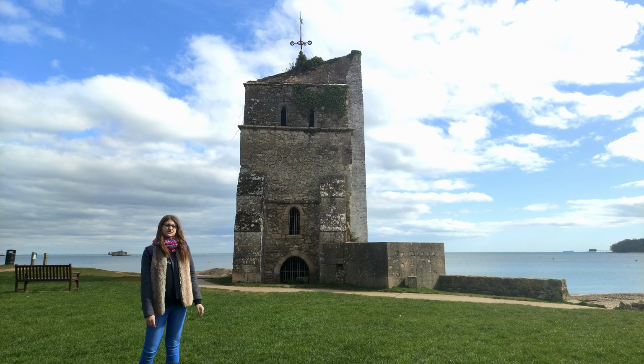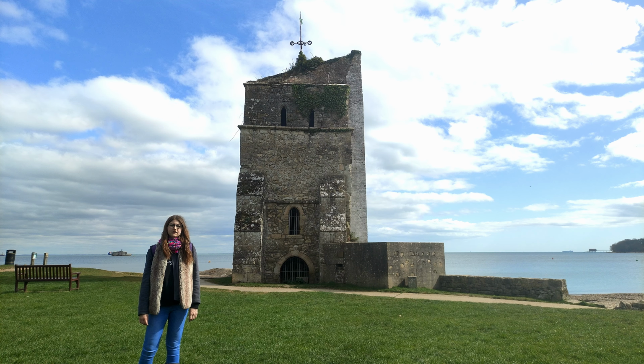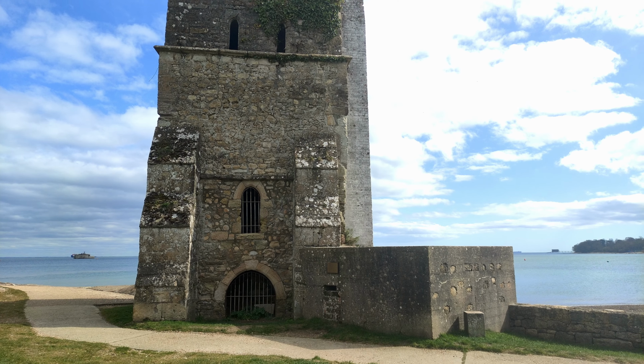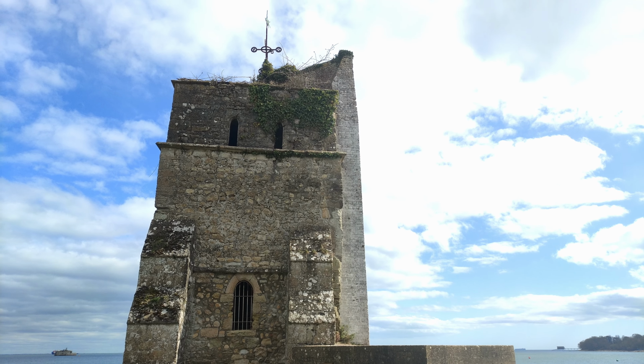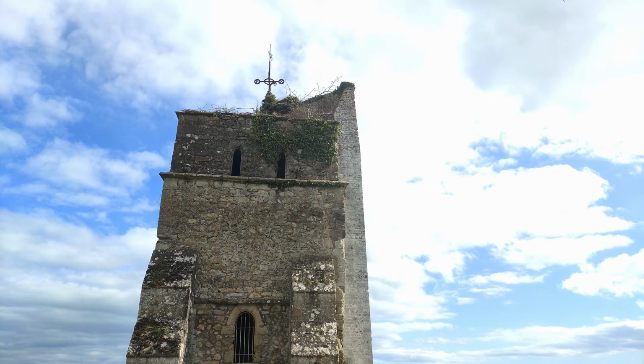Here are the remains of St Helens Old Church, which was built in the early 12th century and stopped being used in 1703, when the tower was bricked up and turned into a sea mark. The derelict church became a source of holy stones, which were taken by sailors to scrub down the decks of wooden ships.